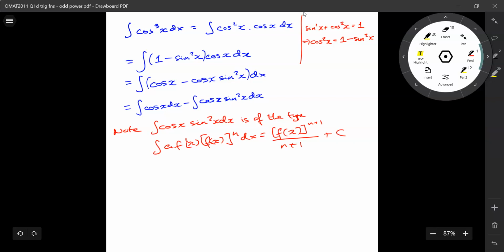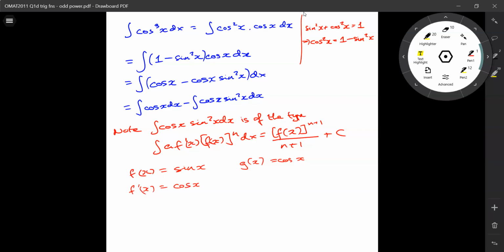So we have to establish, can we use this rule? So first of all, we define what's f of x first. So that's the function that's raised to the power. So it's the sine of x, and that leaves us with g of x as the cosine of x. The first derivative of f of x is cosine x, positive cosine x.